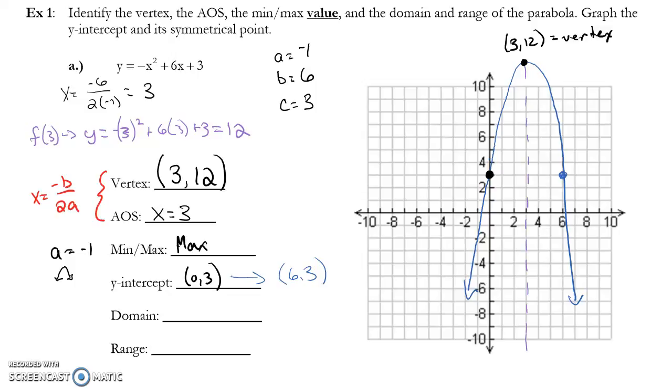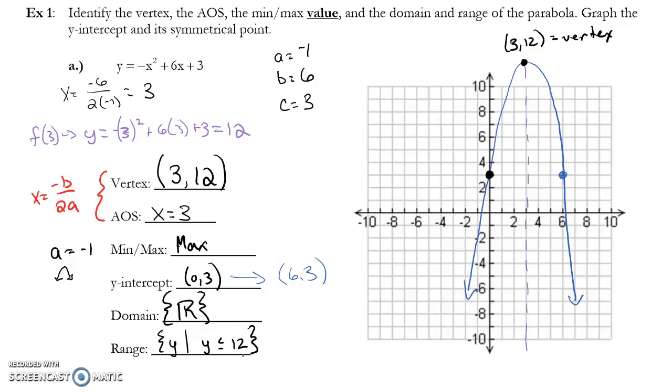And now, talking about domain and range, we talked about it already before. The domain, my x values, can be any x value. This is going left forever as it goes down forever, right forever as it goes down forever. So my domain is going to be all real numbers, but my range is not. It's going to be my y values such that it's only going down from positive 12. So y is less than or equal to 12.